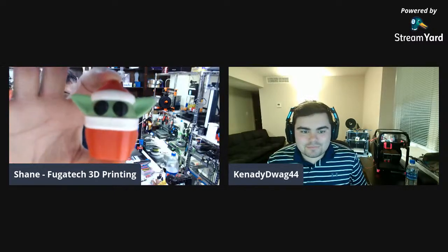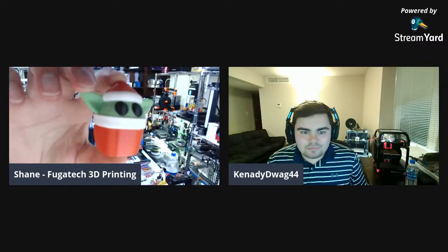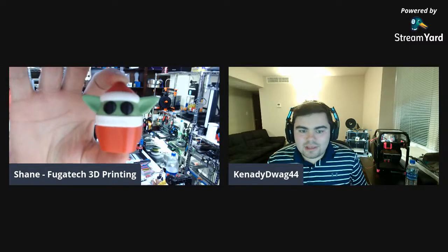Because printing on the palette is doggone perfect. Yeah, they come out great. Again, once I changed the firmware to the newer one, I've not had a failed print with the palette in I can't tell you how long.